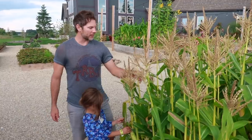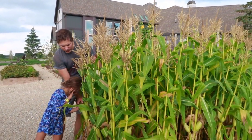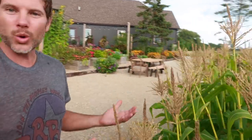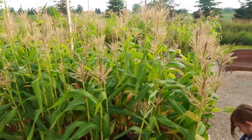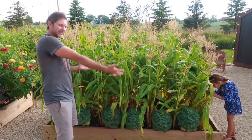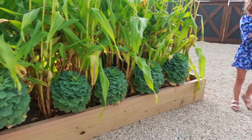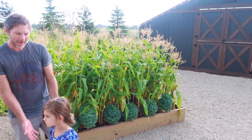Here we've got our raised bed of sweet corn, and of course it's going to produce sweet corn — that's a pretty cool thing. I love the fact that it's actually grown in a raised bed. It's just a really cool-looking raised bed when you look around all the different garden areas. You don't often see a box raised bed with corn, and then you have the flowering kale here kind of at the bottom. That was one of my favorites this year.